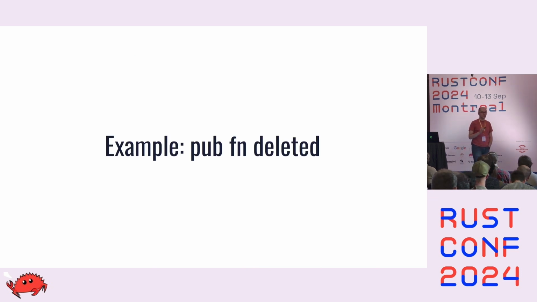And in order to give you a bit more of a taste of what this looks like, I'd like to walk us through the public function got deleted lint that we talked about earlier. I want to show you the exact lint query that exists in cargo-semver-checks today. Now, this isn't intended to be a deep dive into the Trustfall query engine, so I'm not going to spend too much time talking about the syntax and the various operators and so on. Instead, it's intended to just give you a peek behind the curtains so that you can decide if this is something that you're interested in digging into more.